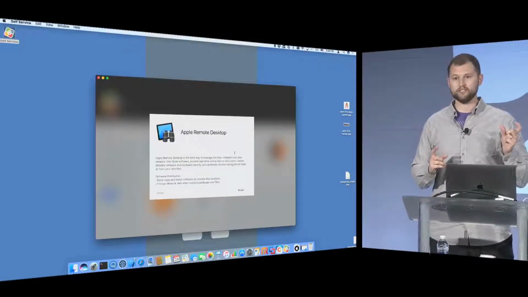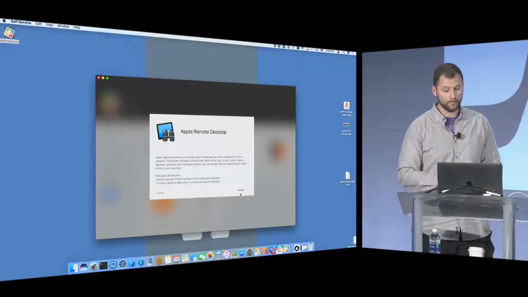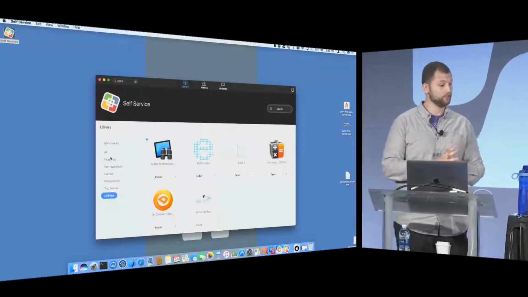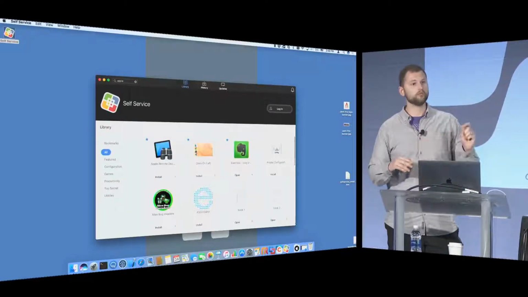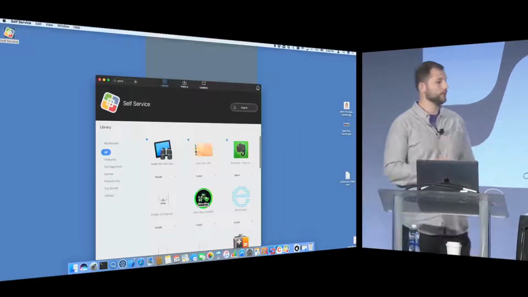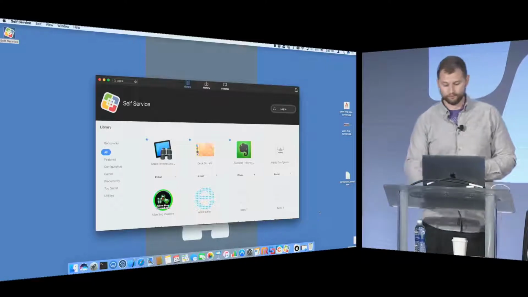Also, we have that nice, easy to find close button at the bottom left-hand corner, as well as you can install it there on the right. And just another note, too, as this is a responsive app, so you can adjust the window the way you want it to as the end user, and all the information is adjusted. And again, you don't have to worry about icons or anything like that being cut off as well.